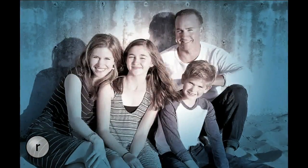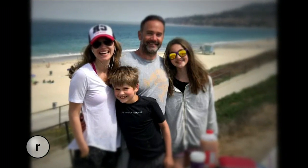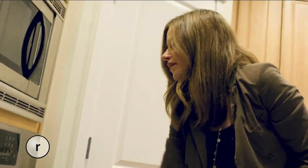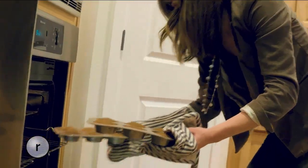My son has severe food allergies, so he has a number of them, so that really has kind of altered how we eat and how we think about food. For families like the Novels, dealing with allergies to dairy, nuts, and gluten, and finding something everyone can use in their breakfast during hectic mornings can be downright complicated.